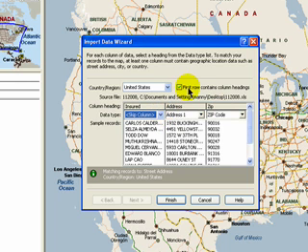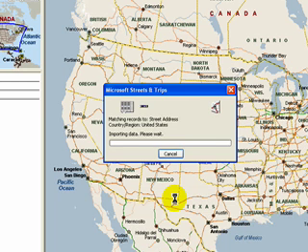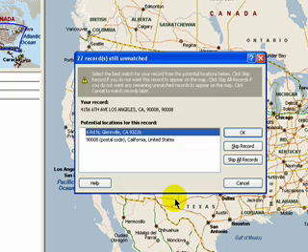Be sure that you have first row contains column headings checked off, and then you just hit finish. And then it starts importing all your data into your map, okay? Once it's done importing, you get this pop-up, and it's going to say, these are the unmatched records.